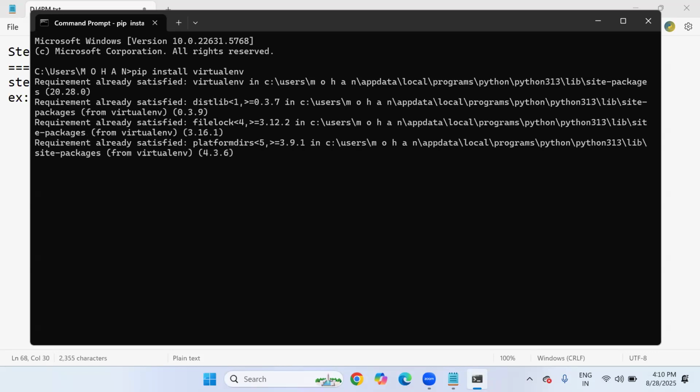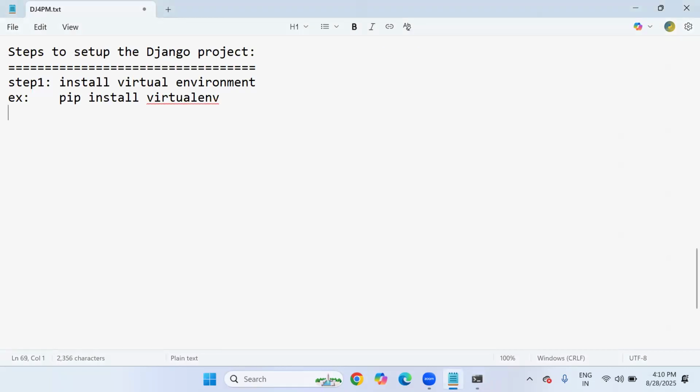That means I have previously installed this virtual environment many times, so it's not installing again. But in your case, for the first time you are working with Django, for sure it takes a few seconds, at most 1 minute, and your virtual environment will be successfully installed. This is the first step you must follow. After that, minimize. Second step, step 2.